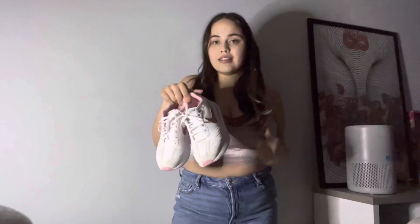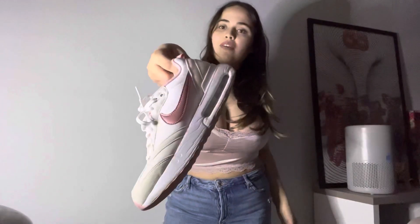Okay, this is outfit number two. I did go ahead and change where the camera is set up so you guys can get a clearer view. I would honestly pair this outfit with Doc Martens, my Air Forces, or these Nike shoes — they're very cute, they have a pink Nike logo on them.